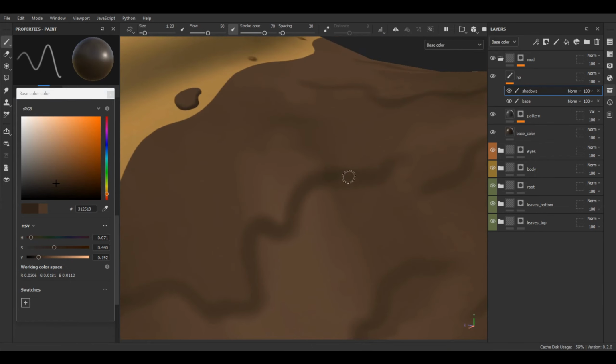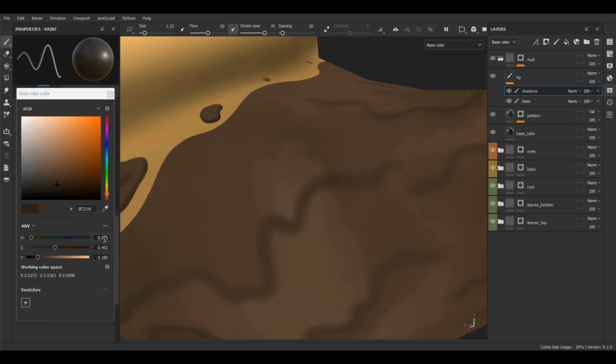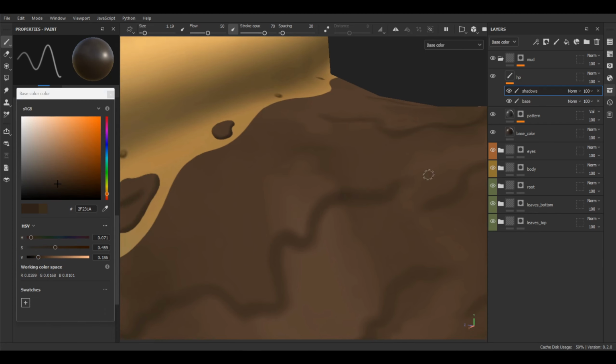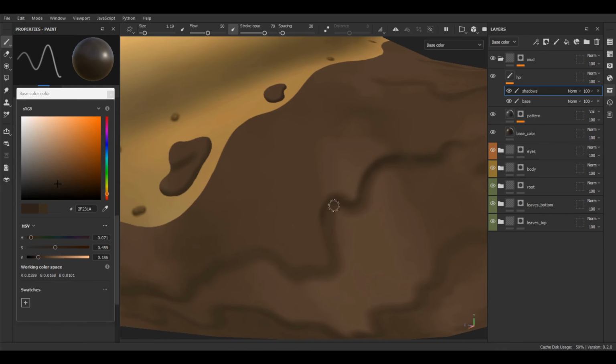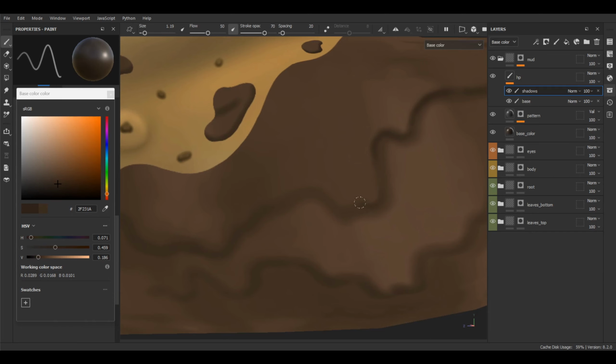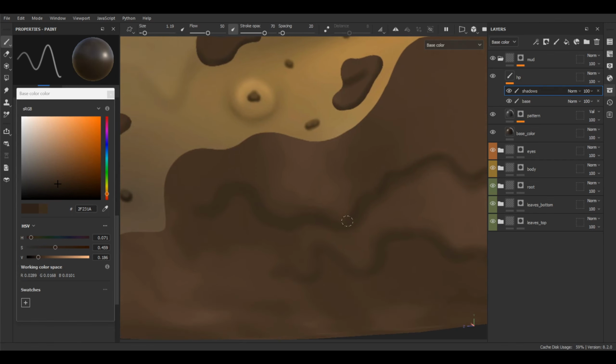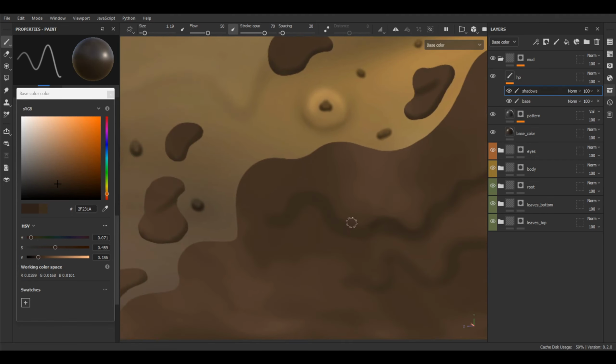So the next one, I just want to add some extra sharpness to this shadowed area. Just pick this color, make it even darker, and decrease the size of our brush a little bit, and just make some extra dark highlights in the darkest areas, like this one. Yeah, okay. Maybe over here, just repeat this extra shadowing.